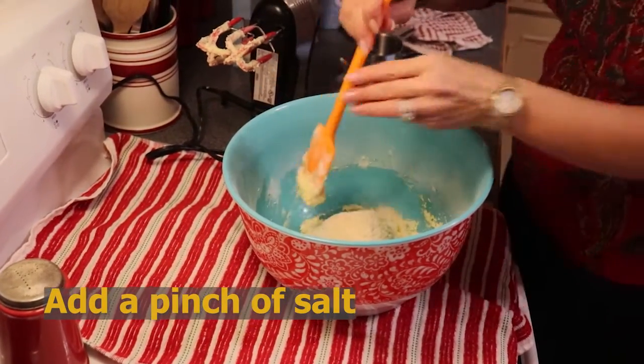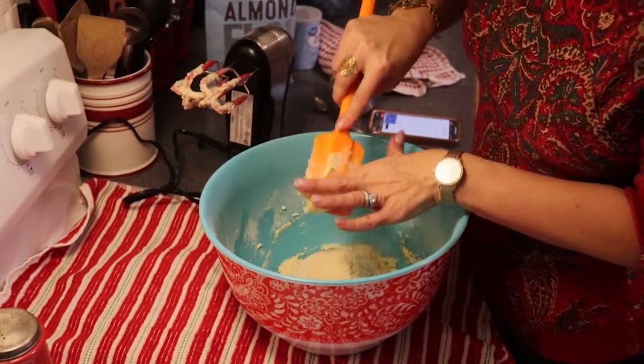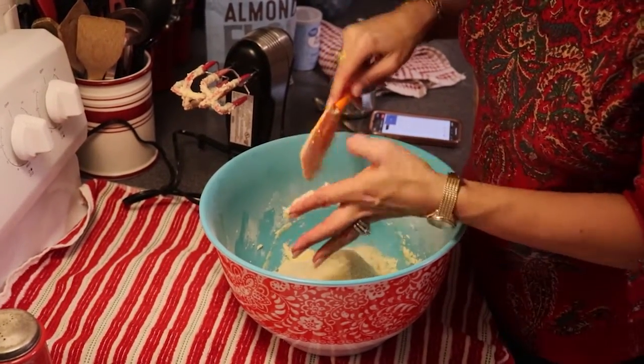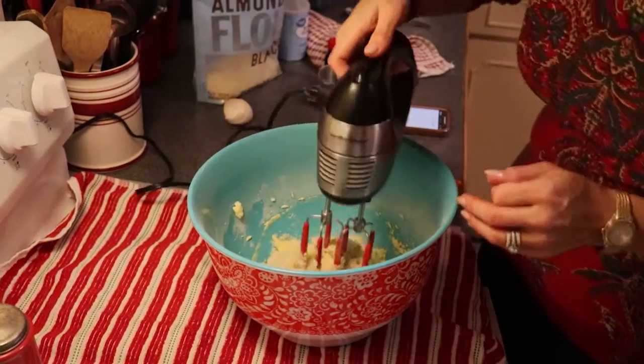Now I'm just going to give this a quick blitz with my mixer. If you did not want to use your mixer for this recipe, you would not have to. If you don't want to get it out, but I went ahead and did it. You could do all of this with just a fork or a spoon.